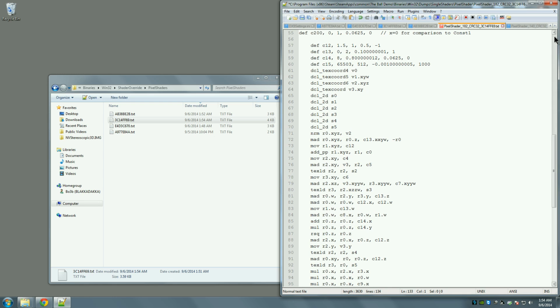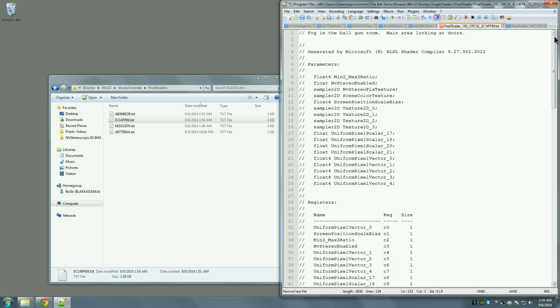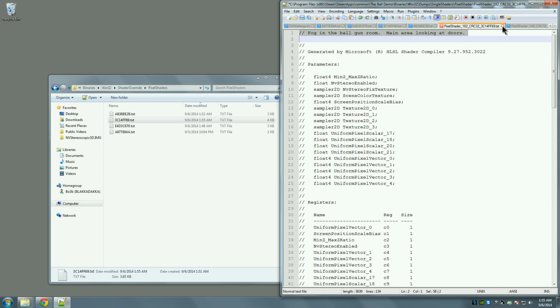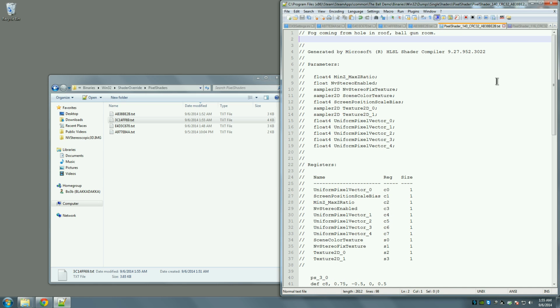Okay, now this is the next one on the list here. This is an FF69 as well. Yeah, this is the same shader as the one we just did before. So rather than make the same mistake again, I can see that it's already been fixed. FF69 is the last part here as well. This shader is the fog in the ball gun room and the main area looking at the door. So clearly this is the same shader in multiple places, just like we were expecting. I'm going to add this comment to that same shader: fog in the ball gun room, main area looking at doors. Okay, I'm going to close this one without saving, since it's the same one.